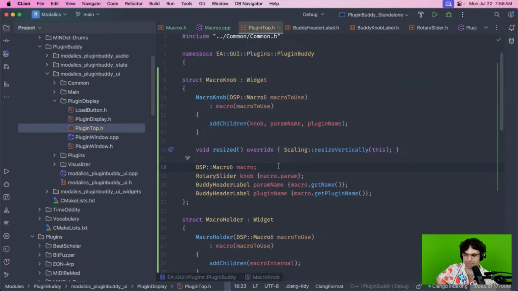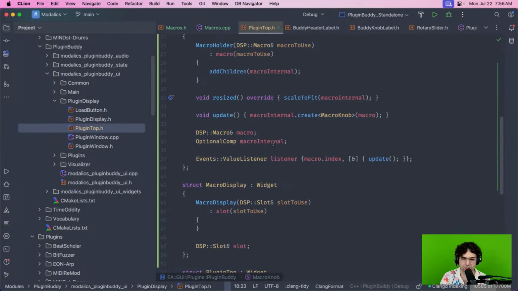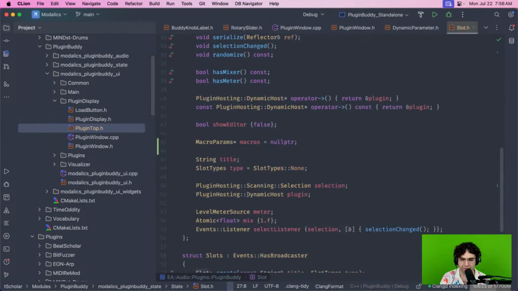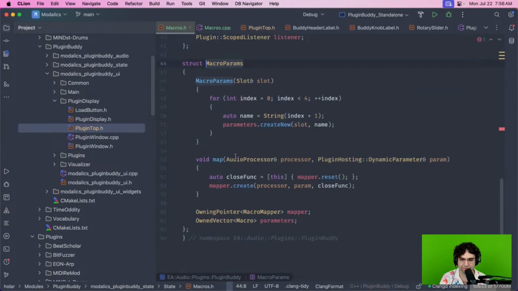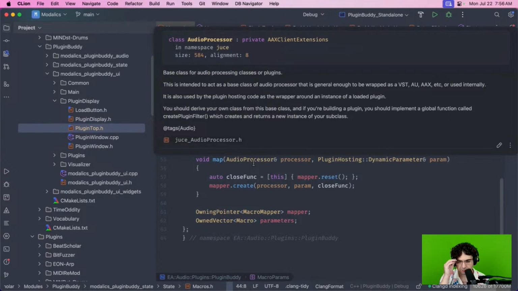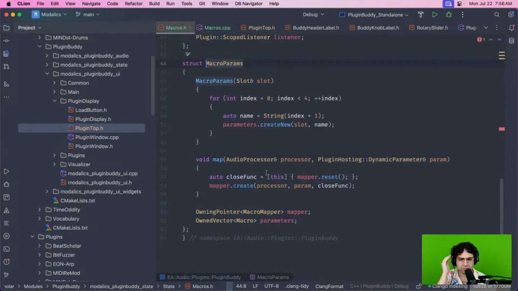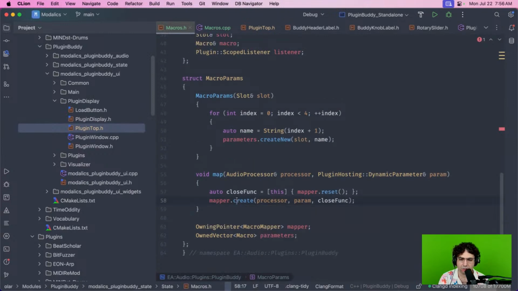So I need the mapping button to be kind of aware of more of the macros. Let's see if I can do this. That would require slightly more.